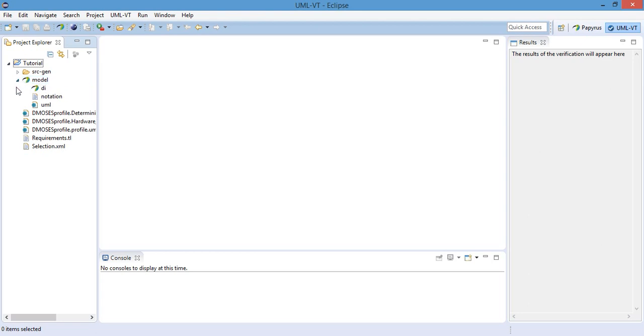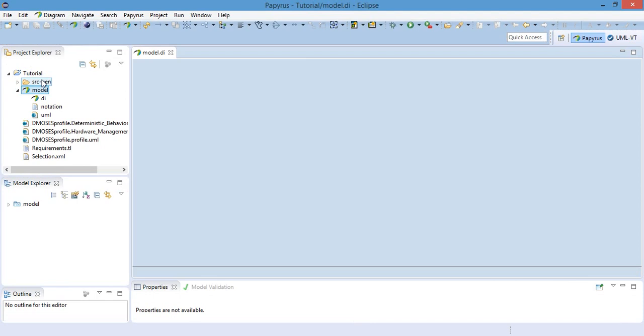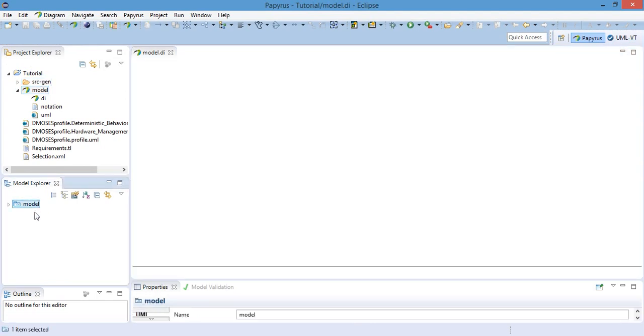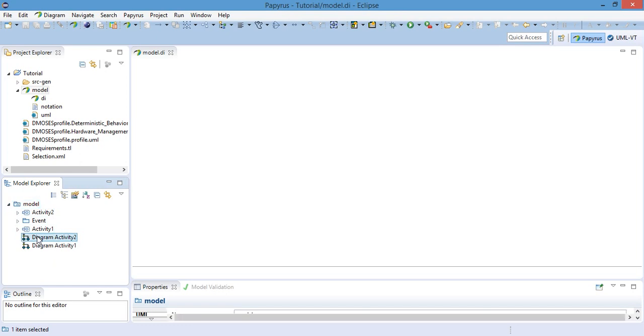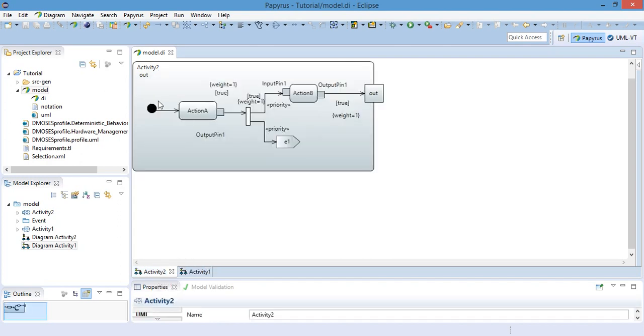Right here, what you're seeing is the Papyrus representation of your model. We can go ahead and take a look at it by switching to the Papyrus perspective, and we just double-click on the model. And now what we will see are two different activities. It begins with activity 1 by receiving a signal. You can see the control flow will eventually take it to activity 2, which is another activity diagram defined down here, which begins with an initial node, and you can just follow the control flow. It can go here and send a signal, or it can go over here to the output.